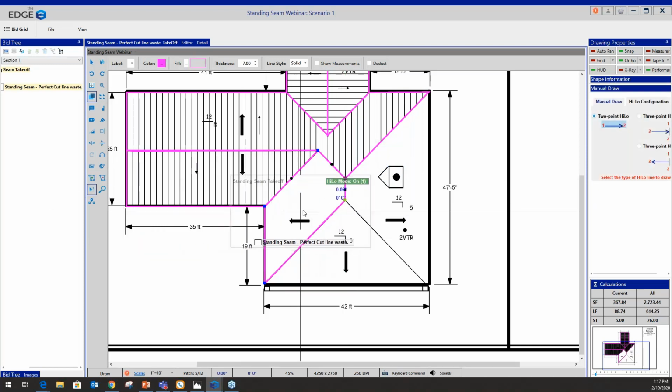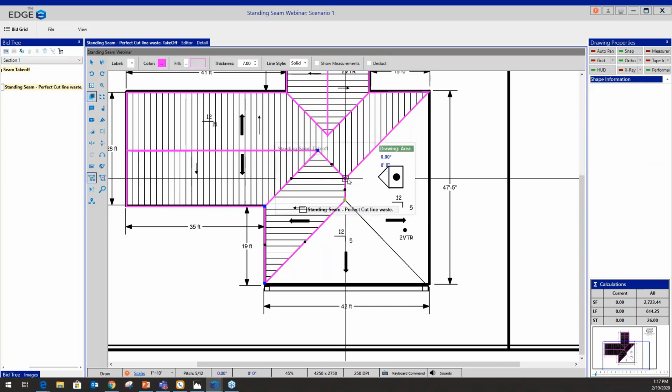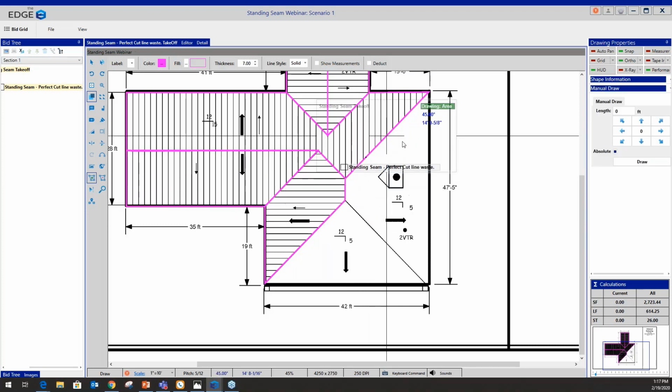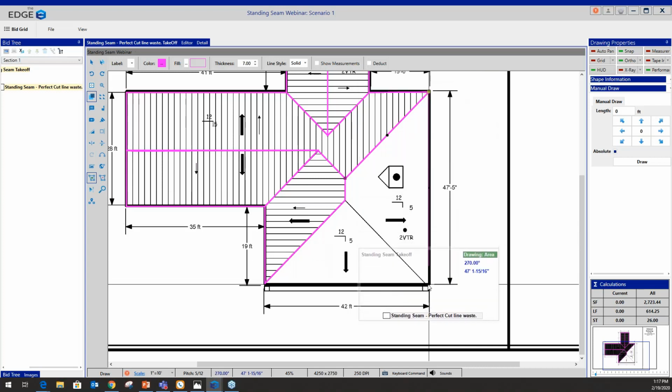And go give it a high-low. Very nice. I'm going to jump to the other side. And again, start at this common point. Using my snap to points very well.